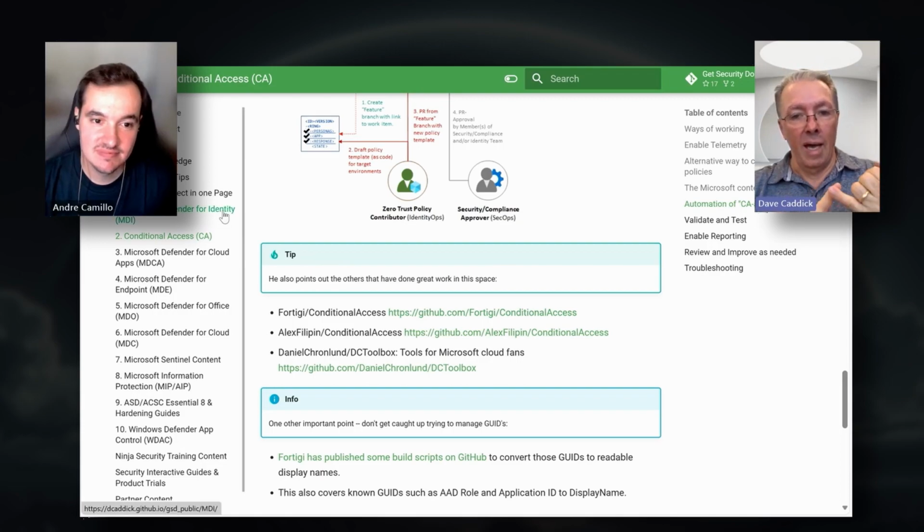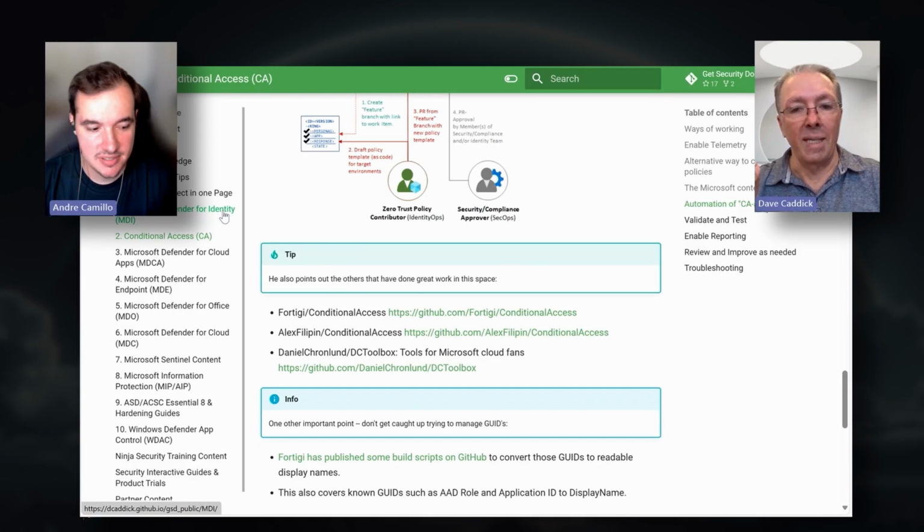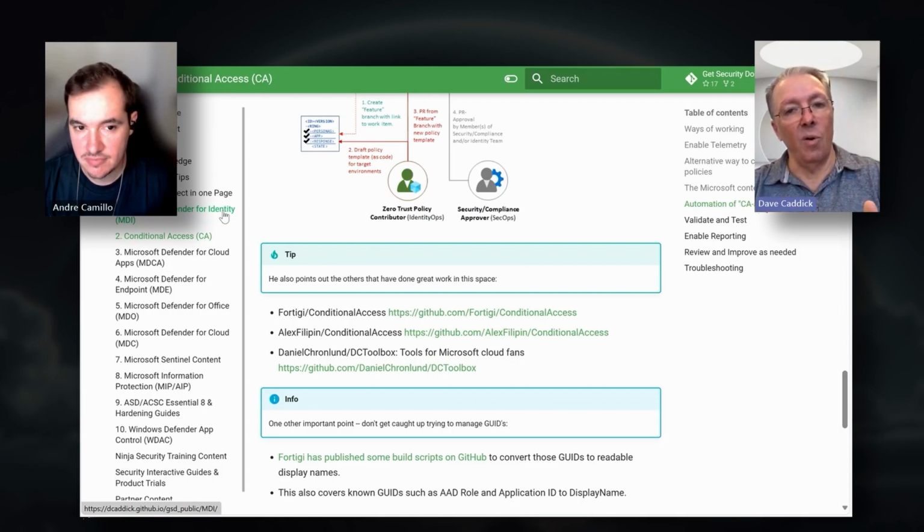There is API and PowerShell for all of this tooling from a telemetry point of view and an alerting and an incident point of view. Yes, there is. But if you look back at the configuration and the policy side, no, this does not exist.